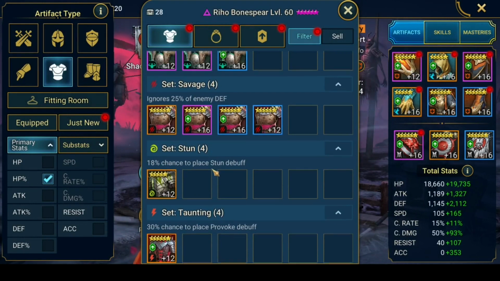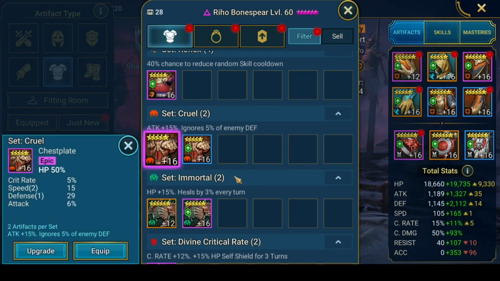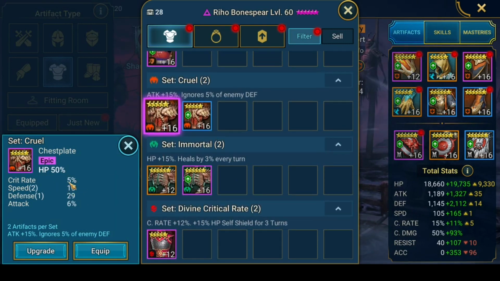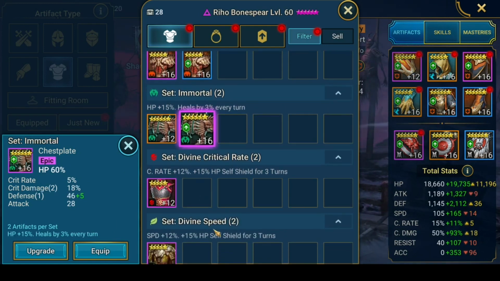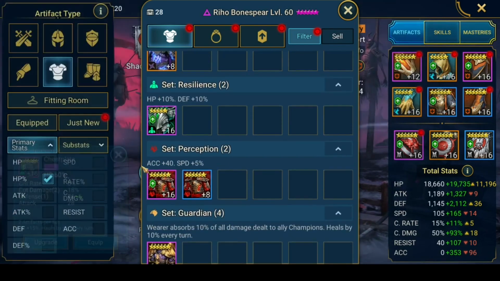All right. So two more examples. Same thing here, speed with crit rate when I got it and I rolled double speed, so I'm keeping it. And Immortal here. Again, this is a damage dealing piece, so I have a HP percentage, crit rate, and crit damage, and I rolled double into crit damage. So that's why I'm keeping that piece.